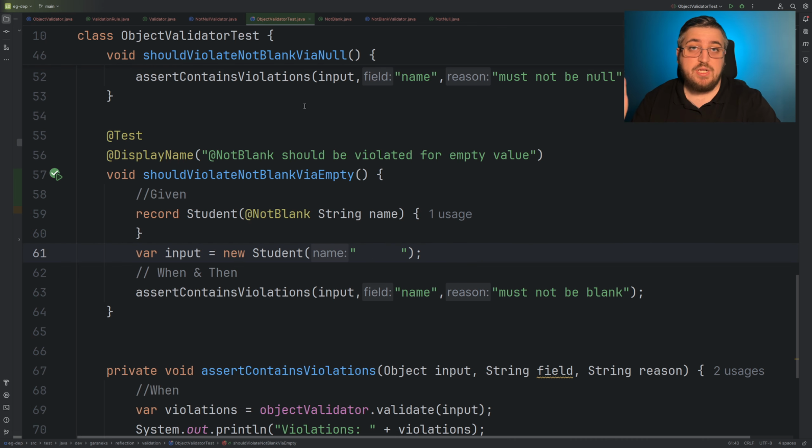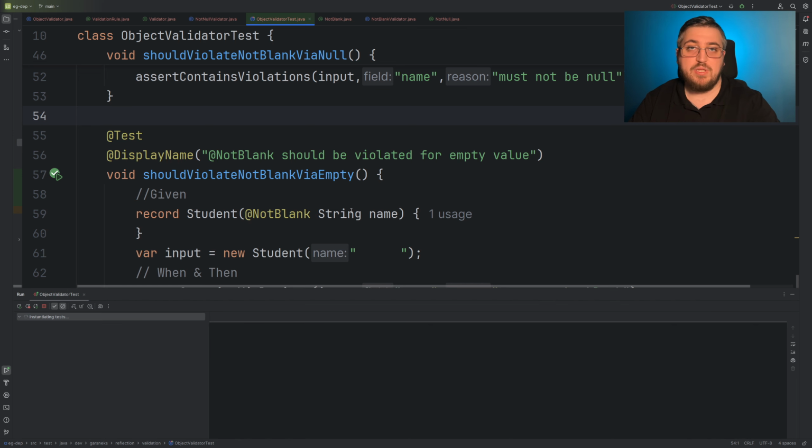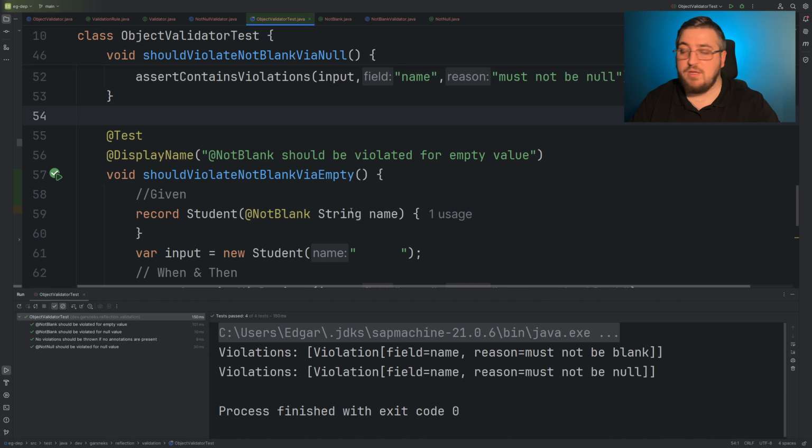Okay, now we can rerun the tests and see if we have implemented NotBlank. And indeed, all tests are green. So technically we have now made our solution extendable. We now just need to create a new validation rule, add the annotation on it, and provide the validator that needs to be executed. So if a user would like to run custom code, he would be able to do that. So let's see how easily we can do that.